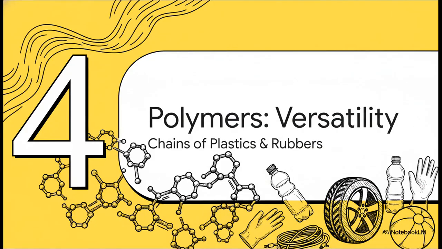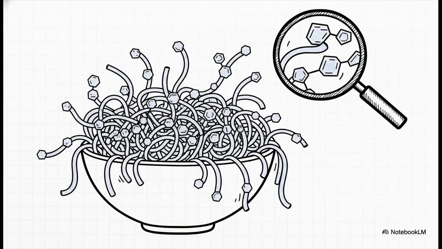All right, on to our next big category, polymers. So, if metals are the strong backbone and ceramics are the tough shield, then you can think of polymers as the ultimate shapeshifters. These are the building blocks of all plastics and rubbers. So what exactly is a polymer? Well, the best way to visualize it is to picture a giant bowl of spaghetti. At the molecular level, that's what polymers are. Just really, really long, repeating chains of molecules.